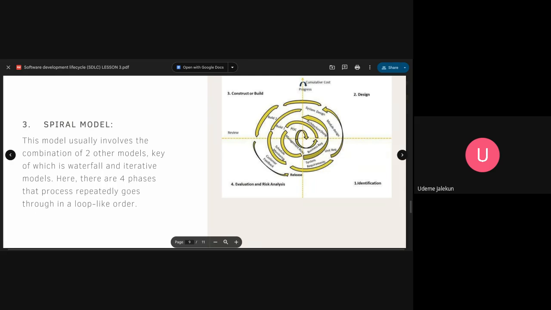So for spiral, how does this affect what we're trying to explain here? The spiral model is like waterfall, where you start one phase and move to the next phase. You don't finish everything in phase one. Phase one is requirement gathering.